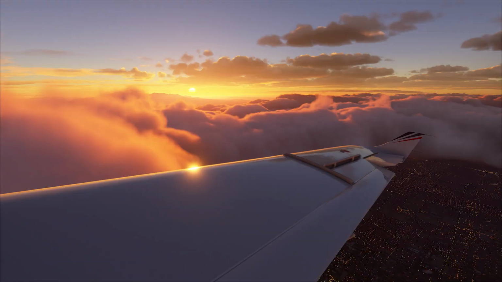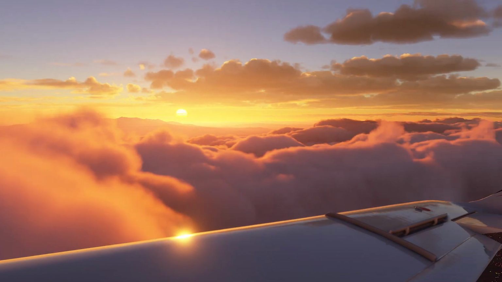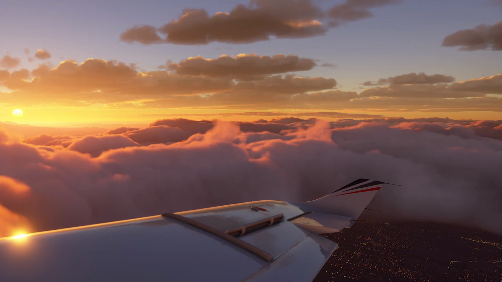Let's start by taking our eyes to the left, and we'll see that the sun is clearly reflecting sunlight on the top of these clouds. This is the first time we've ever seen something this truly remarkable in the sim. It really gives that impression of climbing through the clouds. Now if we go to the right, we'll see that the clouds are slightly darker, and this is because there isn't as much light hitting the actual 3D clouds themselves.